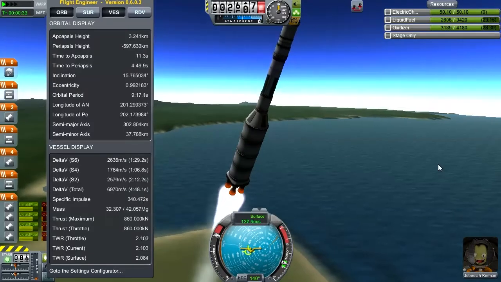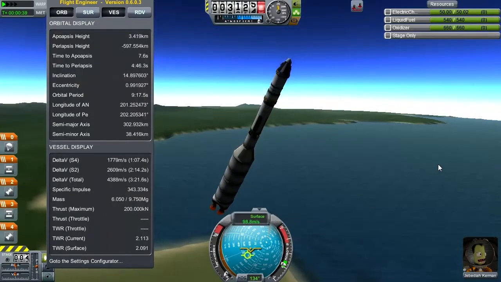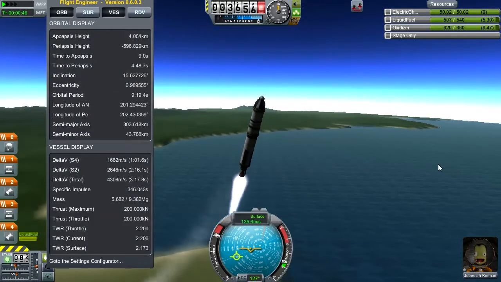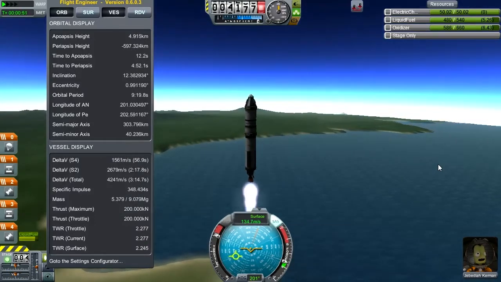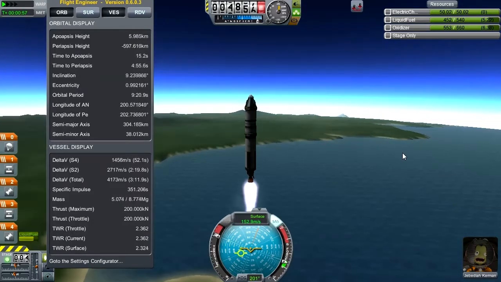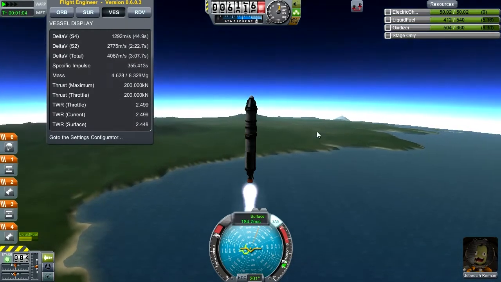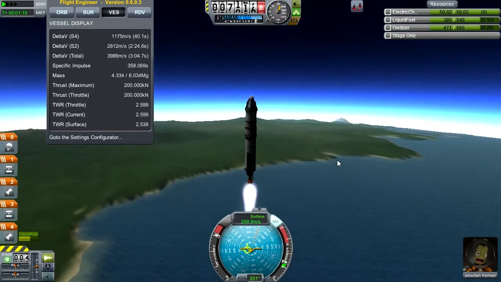No, sirree, we are not holding vertical. Alright, throttled off. Stage, throttle up, because otherwise we would be losing our pilot, I think, and I don't care to do that. Alright, not going to orbit, I don't think. Well, I don't know. Maybe. We'll see.